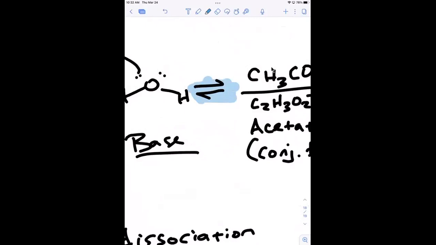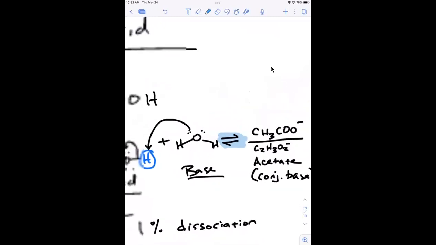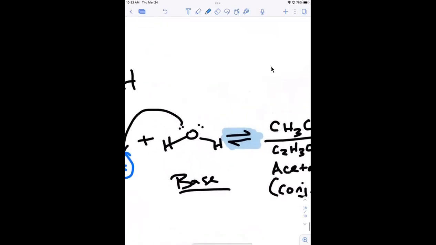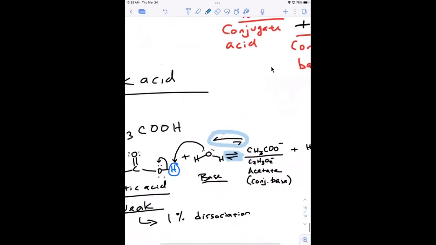One other thing I want to point out: when you do acid-base reactions, you always show them as an equilibrium. You're going to talk more about that in part 2 when you start dealing more in depth with acids and bases and rate laws and equilibrium constants. An acid-base reaction is always in equilibrium. And this particular reaction, equilibrium is going to favor this side, and you can write it to show which side the equilibrium is.